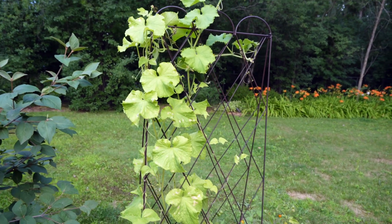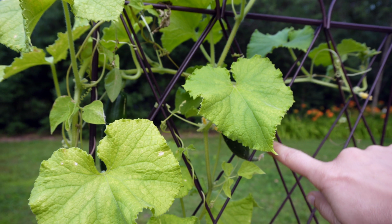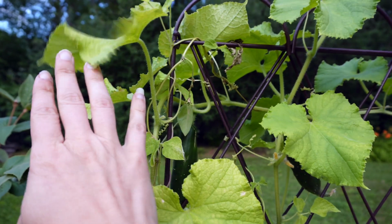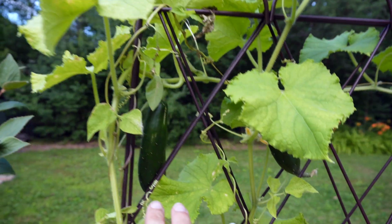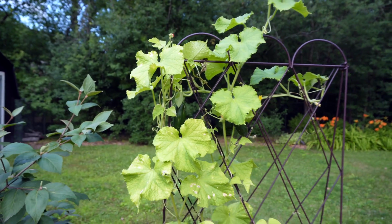And I'm happy to say if we come forward here and take a peek, we've got one. Let's find the other one. There it is. 2 on here with more flowers budding up.